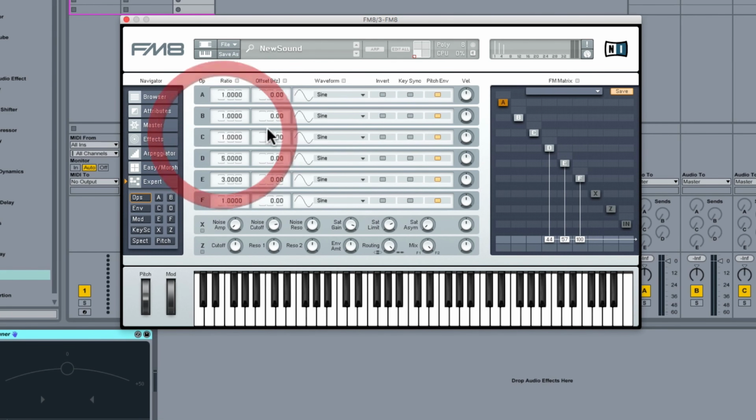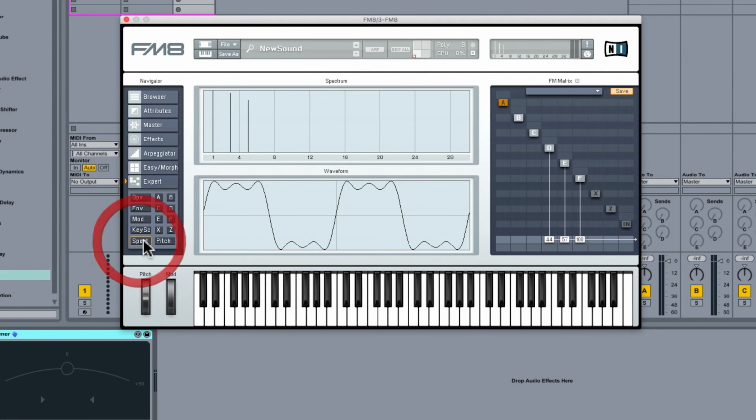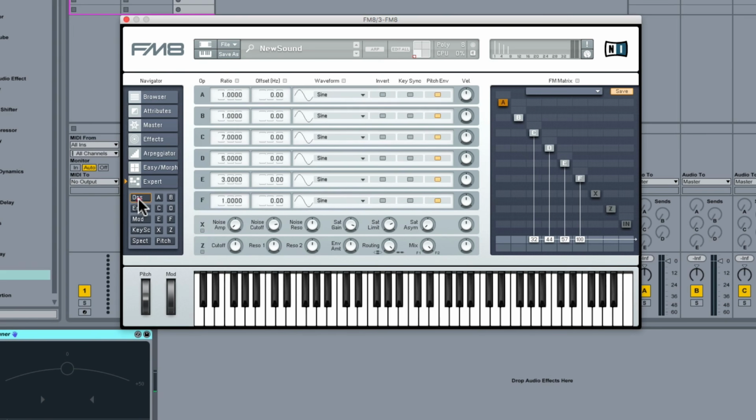So we go to C, let's type in 7. Let's go back to spect. Should dial in some of that.